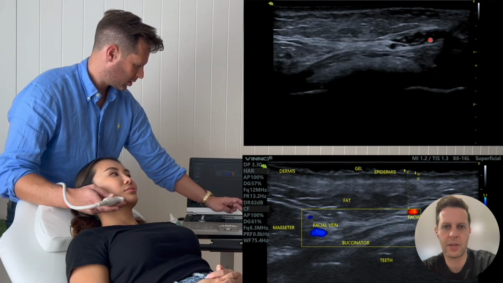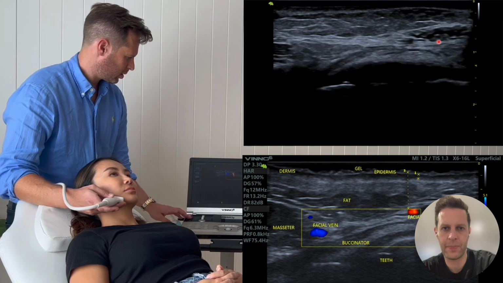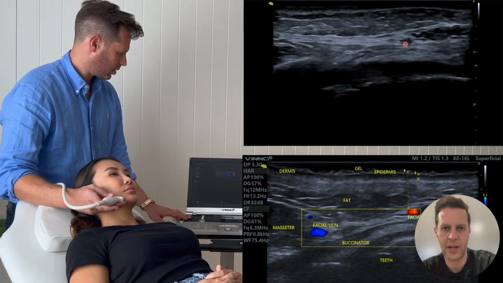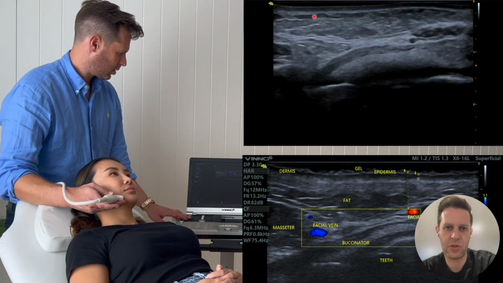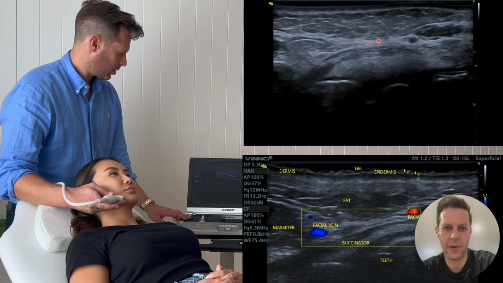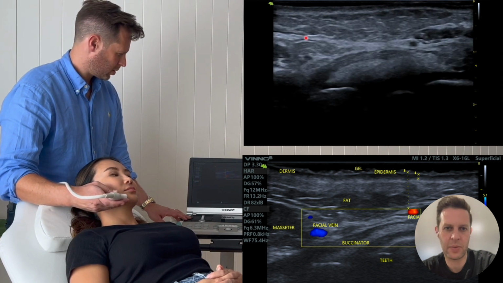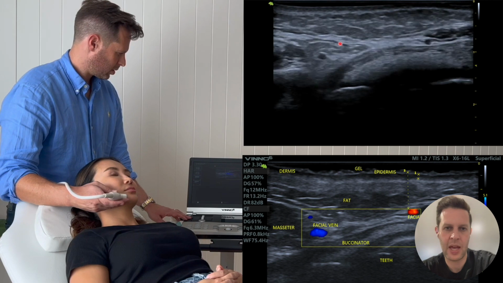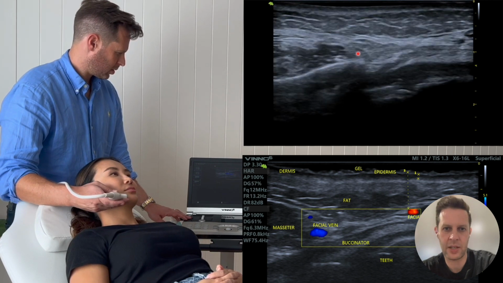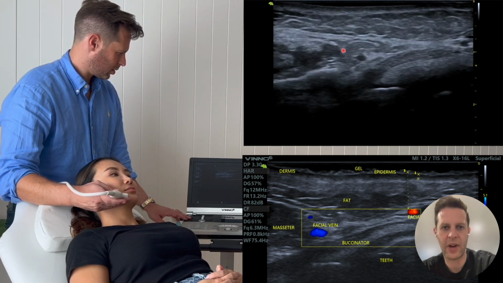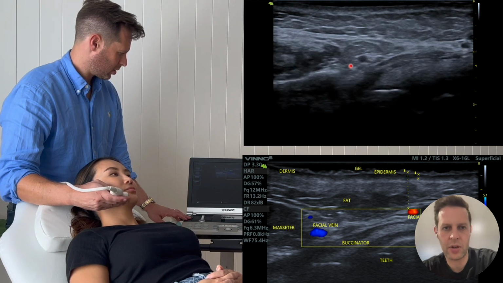So if I go ahead and play this video now, we're going to see the lower part of the face on this person. So this is our DAO muscle. This is the facial artery, or a branch of it there. We have the superficial fat. The first white line here where my laser pointer is the SMAS. And we have the buccal fat here with the facial vein around this area also.